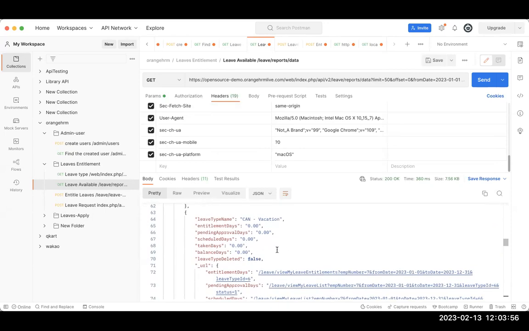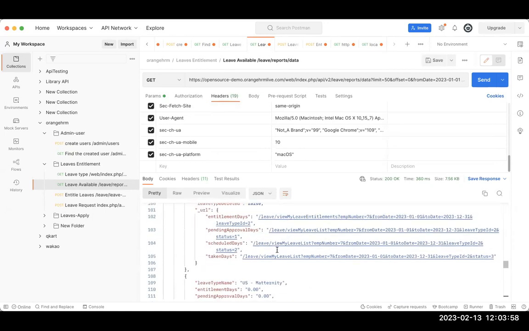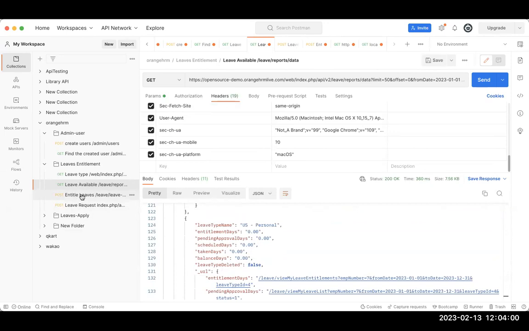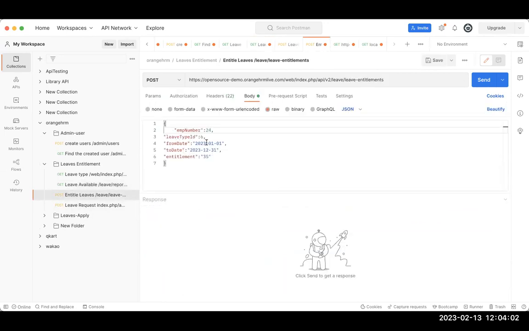I think it will be just the vacation that I'm giving right now. Okay, from date is this, an entitlement for 35. So from date and to date means these will be expiring on 31st December and are valid from 1st January.